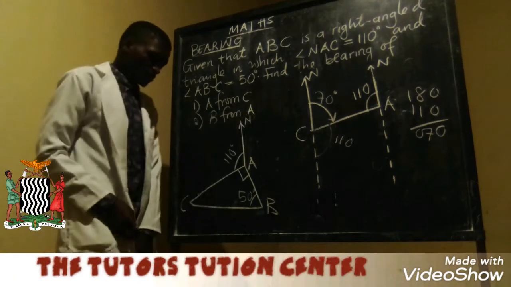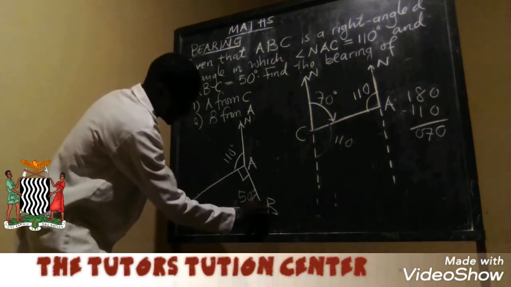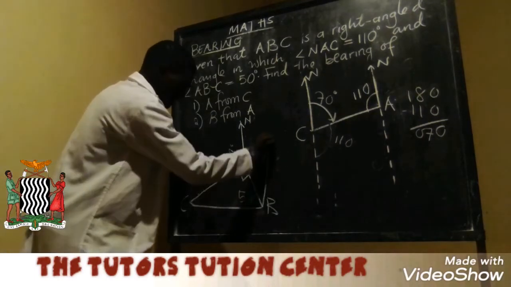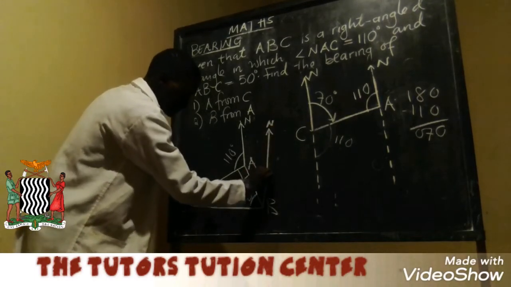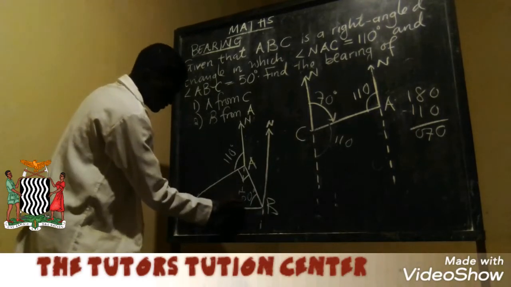B from A, so what we are going to do is we also draw a line at B, and we can extend this line here going down.